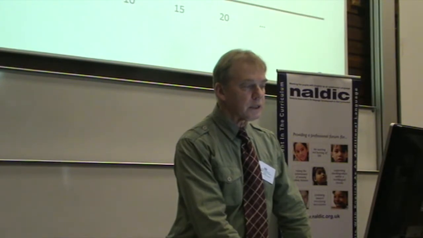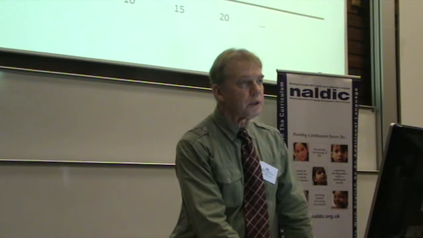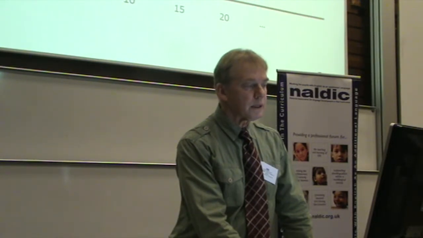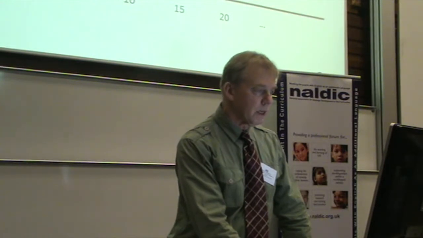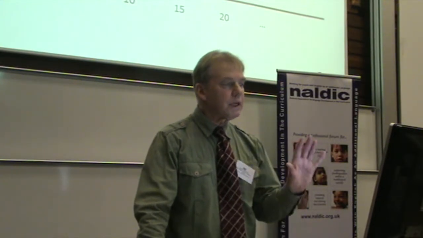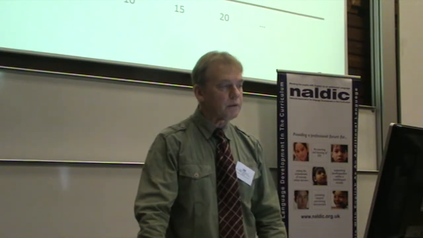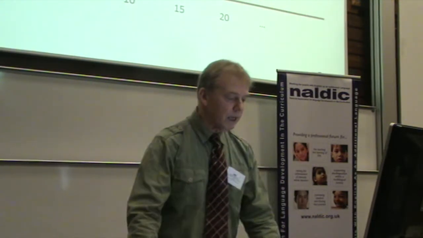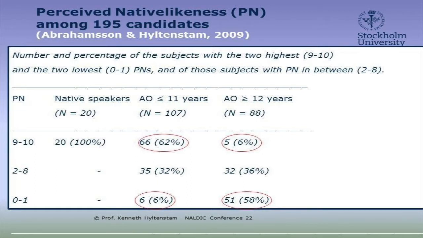I wouldn't generalize this to functional aspects of the language, where you could be absolutely as effective as first language speakers. But even those who start at age 15 or later could reach very high levels of proficiency in the second language. And these are individual cases that I put up there. But what I want to show with that is that the variation between those who start later is much greater than the variation between those who start in the beginning. So the standard deviation among the adults is much larger than the standard deviation among the younger ones.